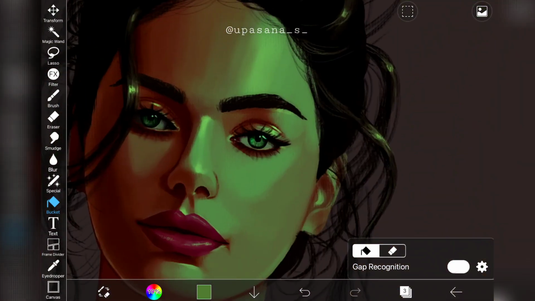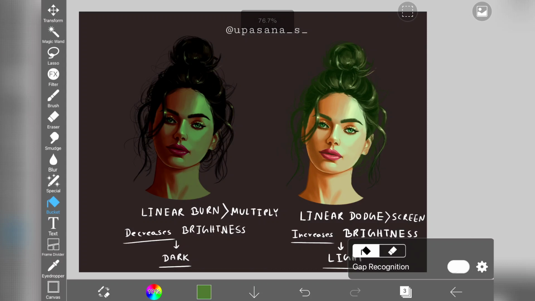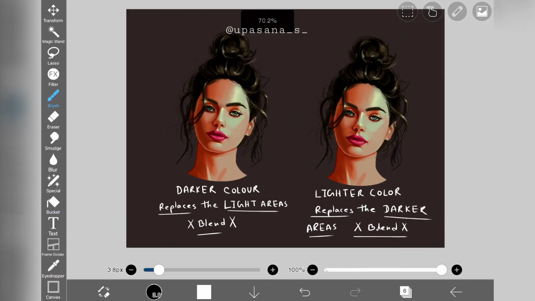For now, I'm going to skip the add layer because it's a special thing that needs special attention at the last. The last opposite pair in this list is darker color and lighter color. These are my least favorite blending modes to work with. And if I'm being honest, I do not really use these because they don't really properly blend colors. I wonder why they are still being called blending modes.